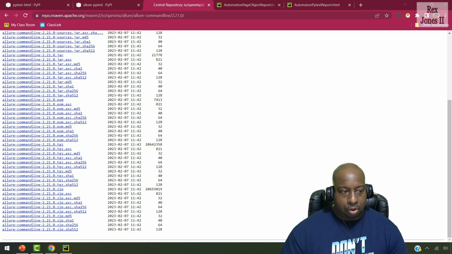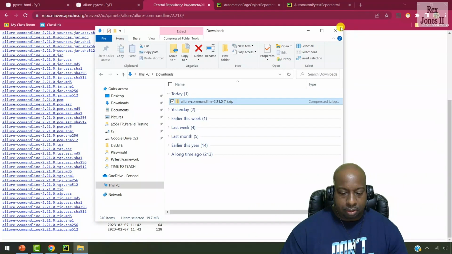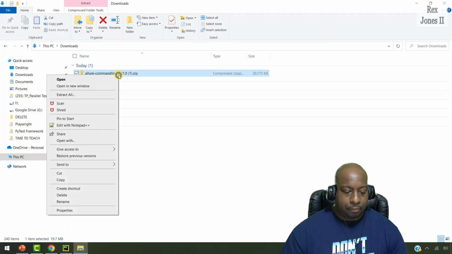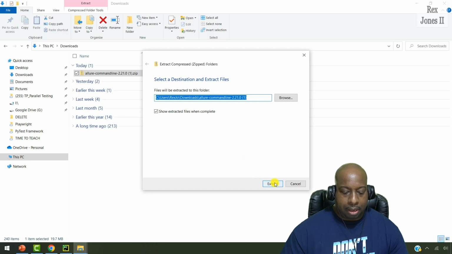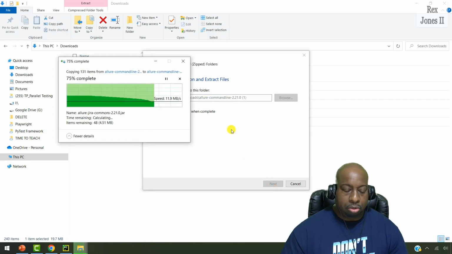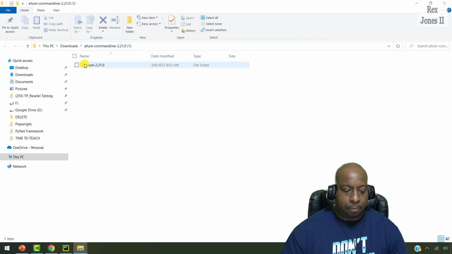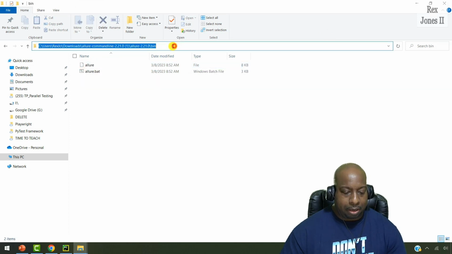I'm bringing it over, and we see the zip file. So to extract it, we right click and do extract, open, which will open up all of them. I have it already done, but I'm just going to show you the process so you can also do the same. Now, this is the file folder, and the plan is to go to the bin folder and copy this path.